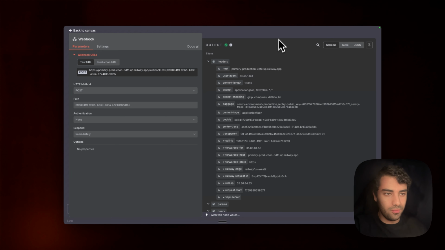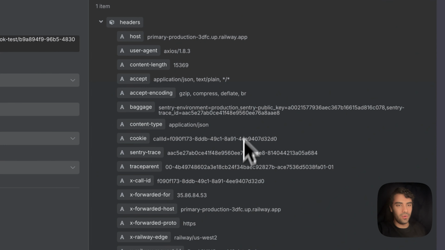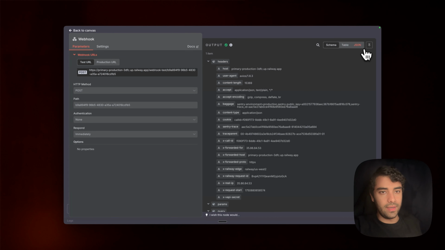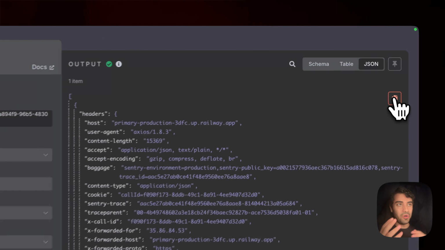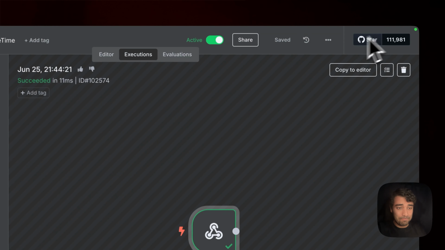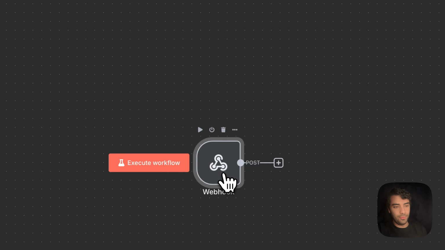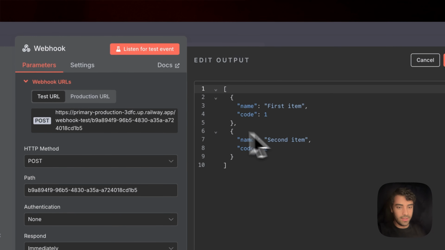Now, what I will do, and that's a bit of a trick that I think can be useful to learn when you are working with n8n, is that we can go to JSON and copy this end of call report and then use it again to not have to make calls with VAPI all the time, because it can be a bit annoying sometimes. So please copy that, go back to the editor, and then click into the webhook again. Then we do Set Mock Data. You will see that there is some mock data.